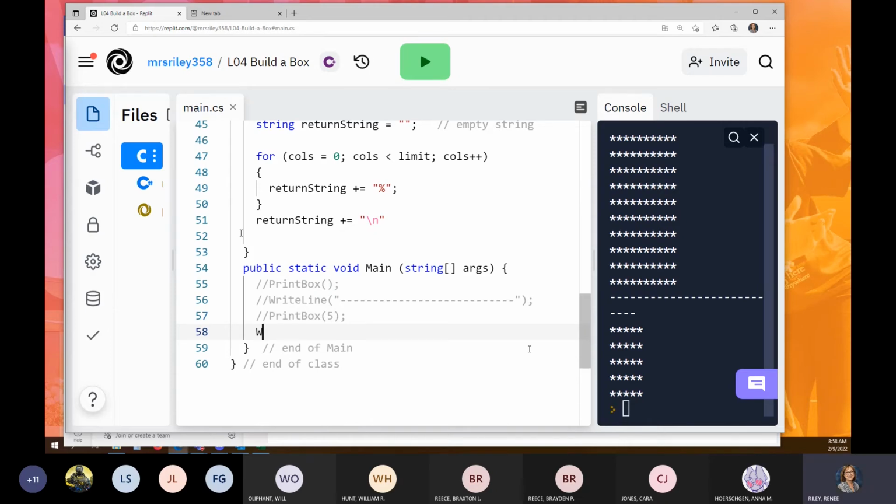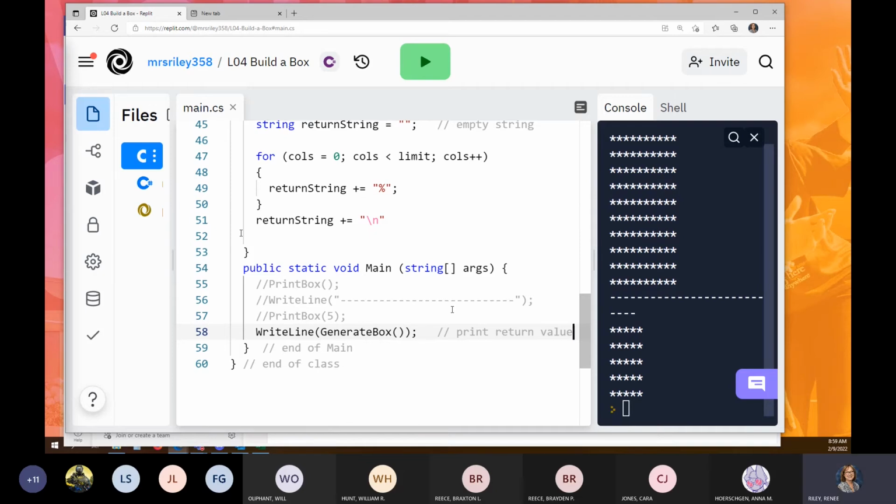And instead, I'm going to do a WriteLine. What I want to write out is the value that's returned by my generate box method. Since I'm calling that method within my WriteLine statement, whatever it returns is going to get printed.